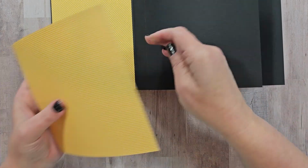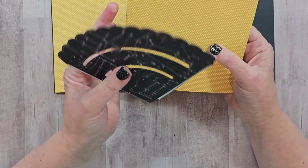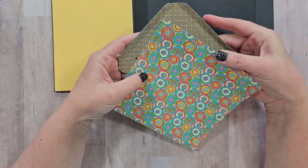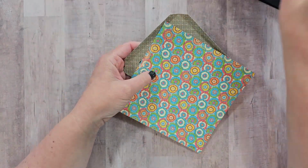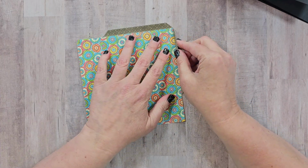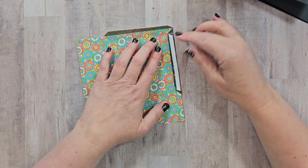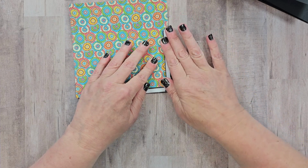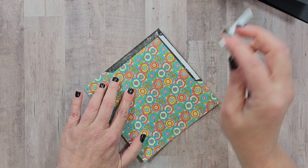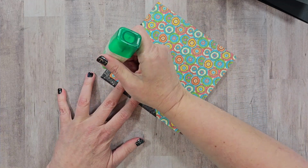And then I have my page for this side. I'll just go ahead and repeat that process. So as you can see, I pulled the yellow and black patterns from my stash, and I'm just alternating them from each set of pages. So if the background is yellow, I'm putting a black pocket on, and if the background is black, I'm putting a yellow pocket on. But the process will remain the same as I work along. And remember to utilize both of those glues.